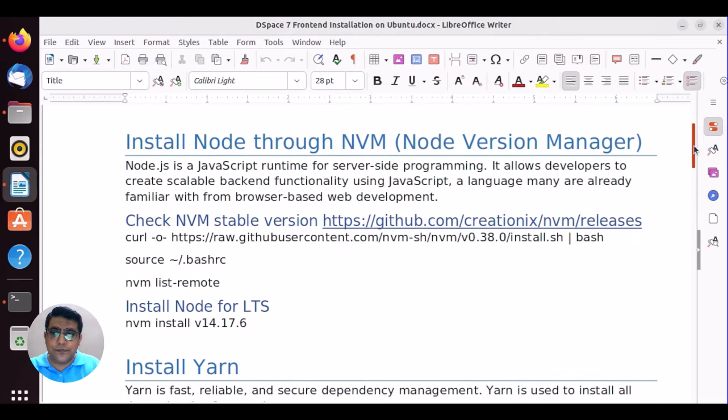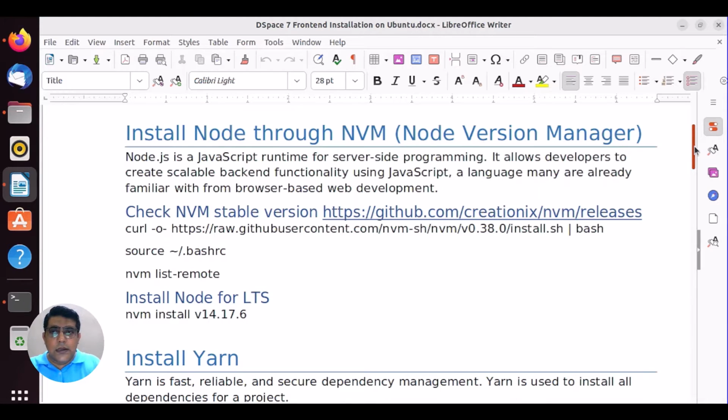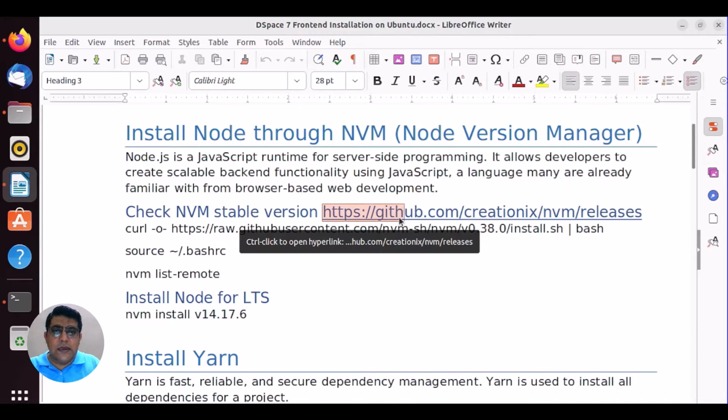So we need to install Node, and to have Node we need NVM. NVM is actually Node Version Manager. To check the stable version of NVM, we need to open this URL.